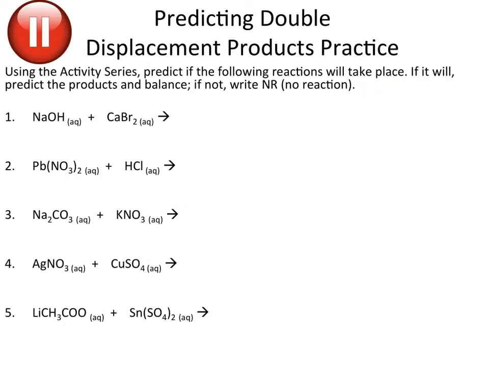So here are some practice problems for you. Use your activity series and try to produce the products here. So again, identify which cations are going to switch, rearrange them, create the correct formulas, look at your solubility table to figure out what the states are, and determine if there is a reaction that happens. If there's no reaction, you don't have to actually write the products out. As you get better with this, you'll be able to figure that out before actually going through all the steps, but you can simply just write NR, which shows that there is no reaction. So go ahead, pause the video now, and we'll come back in a few moments with your answers.